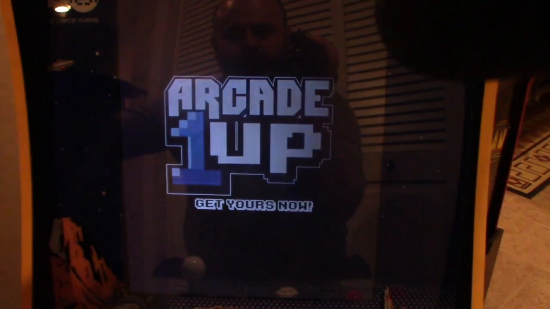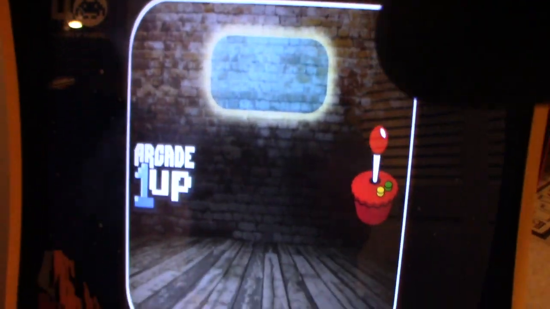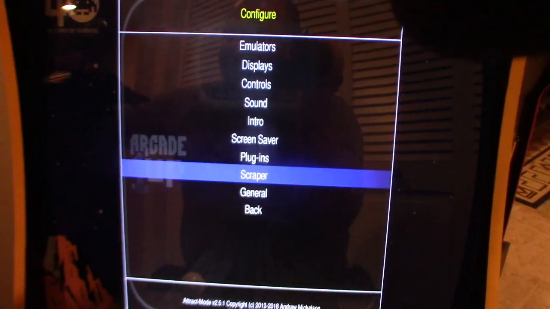So when we boot up again, it should take us into attract mode. And there we go. Now we're in attract mode. Alright. Hit tab on your keyboard.